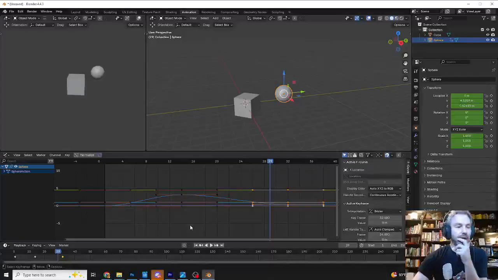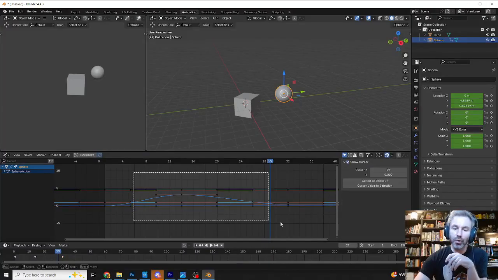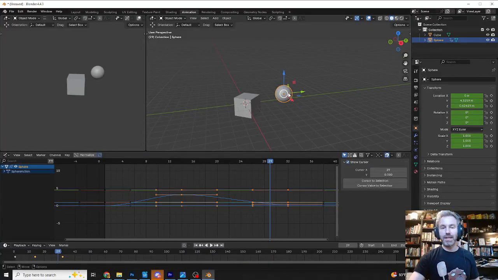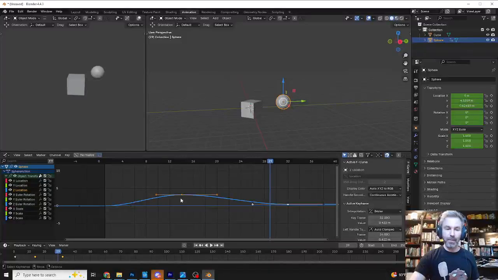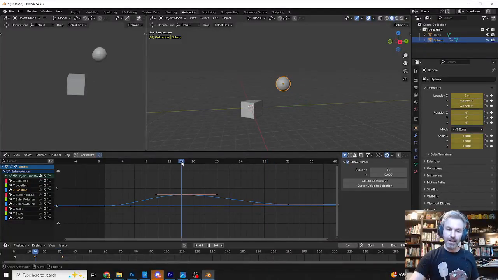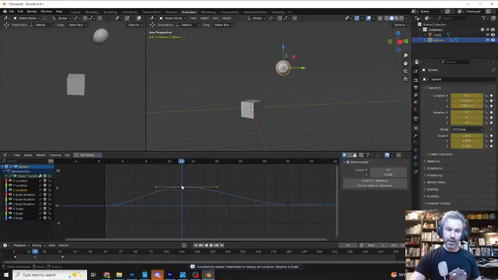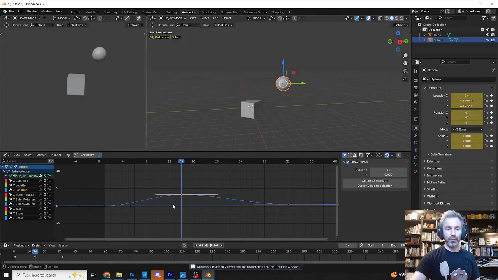In here, you saw this a little bit in the previous lecture. This is where your curves are going to be. If I select the sphere right here, you'll see that it pops up over here. If I open these up and I just look at, say, Z, you'll notice that this curve moves right here. And so I can see that at this point, this has gone up here. If I were to move this up and key it, you'll notice that it goes up with it. If I move it down, it goes down with it.